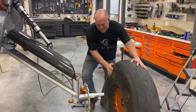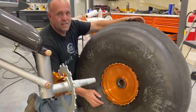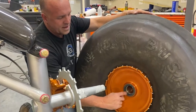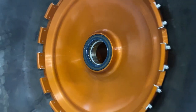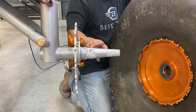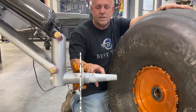Show you something else that's really neat about the Beringer wheels. This is not standard on most aircraft, let alone a Cub. But this seal right here has a double lip seal and then the bearings inside here. And if you look at the custom axle we machined up, this is where the bearing rests. And the grease here isn't because it spins on this location. It's a tight, tight fit. The grease is just to keep rust out of there. Most of it will squeegee off.